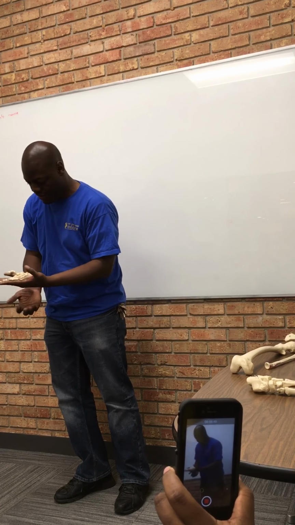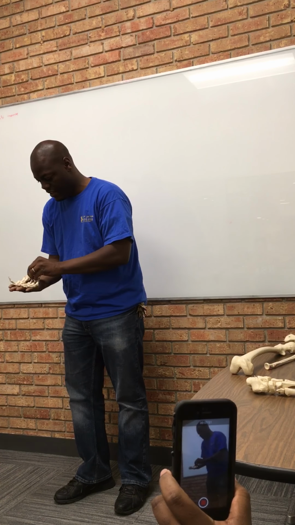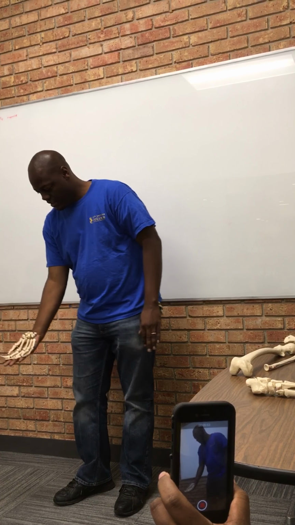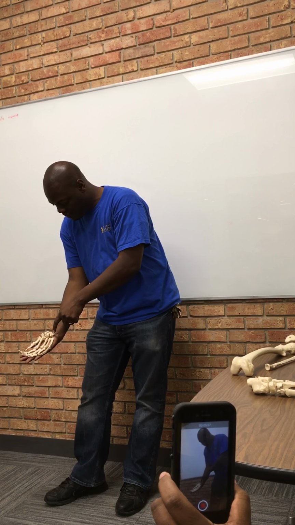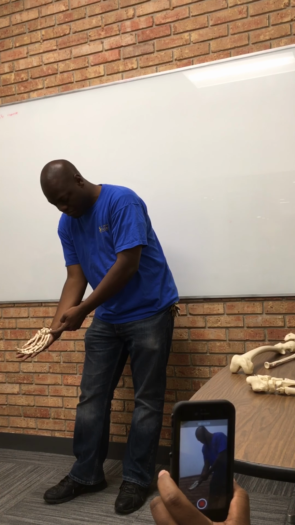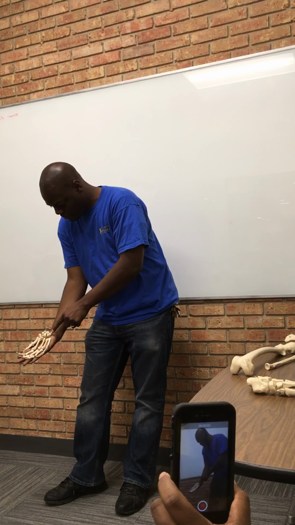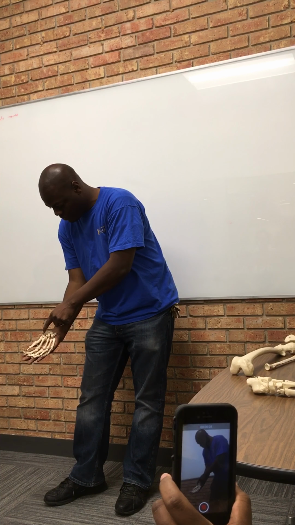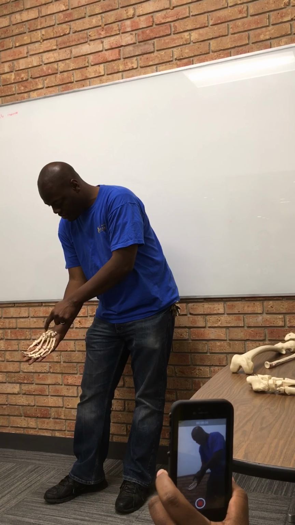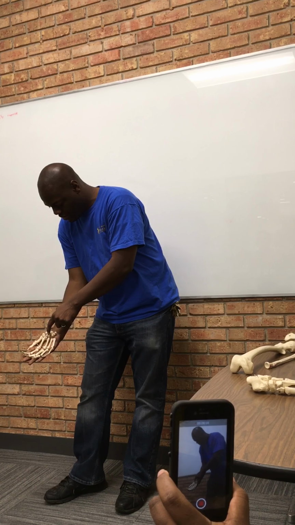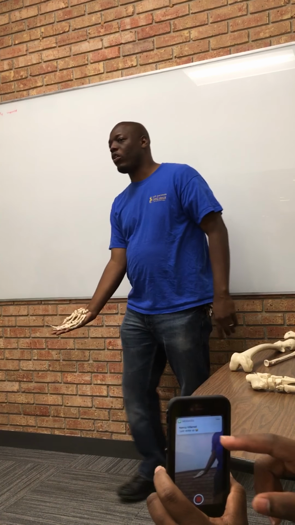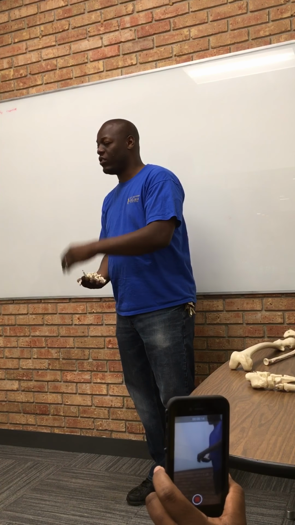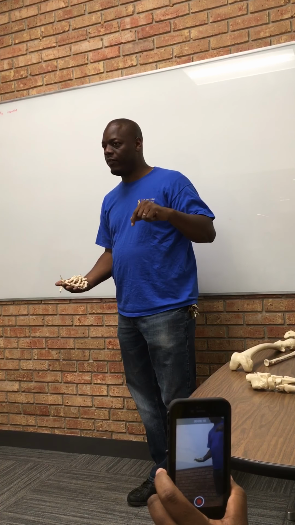Watch my hand. Scaphoid. Lunate. Pisiform. Triquetrium. Trapezium. Trapezoid. Now, why did you do that, Jared? I did this in order on purpose, just so you can get in your mind how they go.